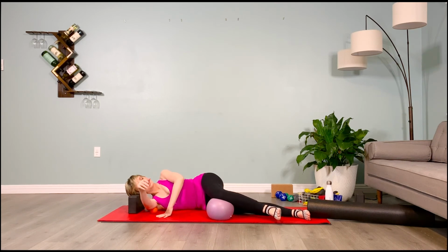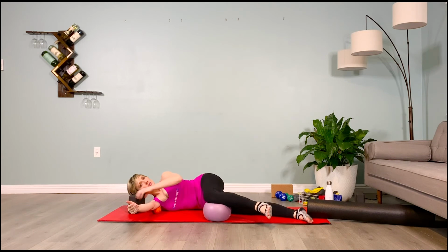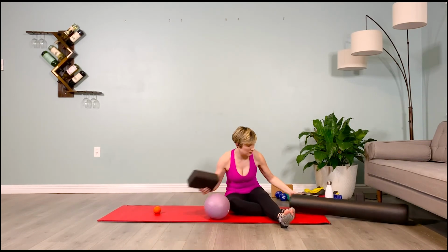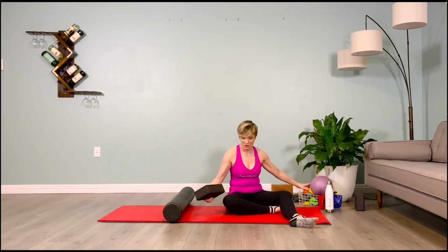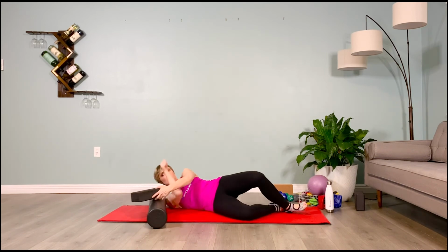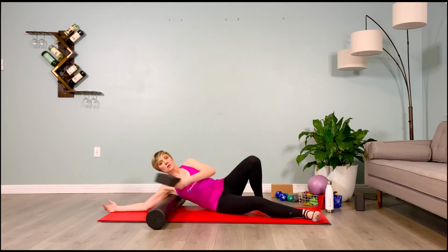If you're using it for the side lying, make sure you have a block. I'll show you, under your bicep just to rest the head on. Plug the shoulders down so you can breathe into that. Option to move to the lat. Remember, the lat is attached under the armpit posteriorly. I'll show you. You can get into that fascia standing using the roller or ball, or side lying.